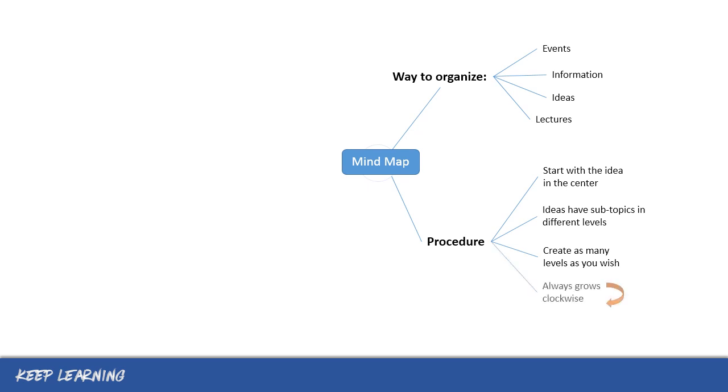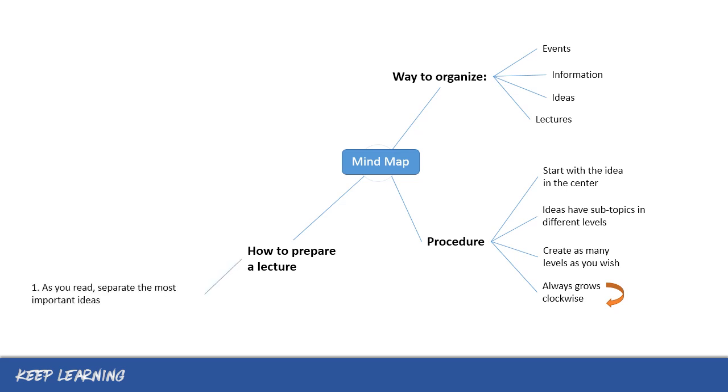So there's basically no rule for that. The only thing is that the mind maps have to grow clockwise to be organized. If you don't grow clockwise, you're going to end up with something very messy. But doing it this way, this is going to work very well. So for my classes, when you prepare a lecture, this is what you have to do.